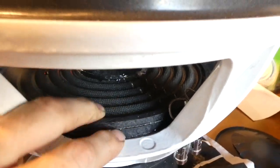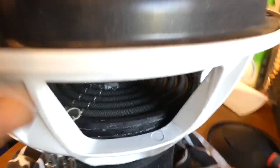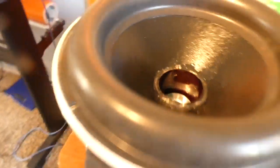All right, it's all glued up. It doesn't look too bad. I mean, it's not professional by any means, but it's solid. It all seems like it's in there. We'll see. I glued the tops around. So here we go. All the shims feel good. There they go. We're taking them out. And I don't hear any grinding.